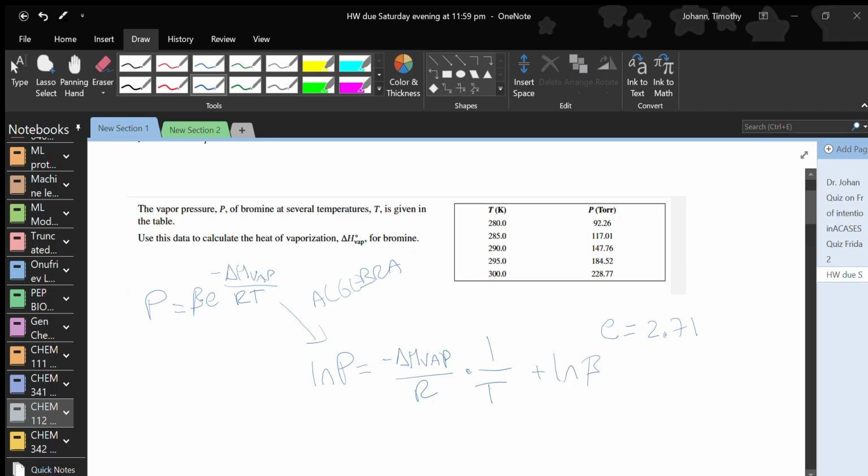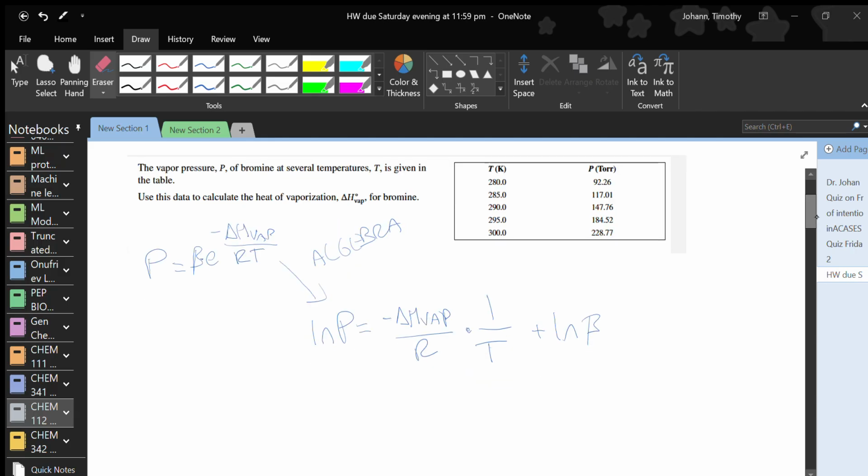Okay, I'm not going to go over that algebra again right now. But we did that, and the point of that was that you could take a set of data like what I have up here, and you could graph it and get a straight line, because this is the form of a straight line equation. y is equal to mx plus b. Okay, just like that. So that's useful. More useful for us, because we're not going to hand graph in class and we're not going to have computers for quizzes or tests, is we would do more algebra.